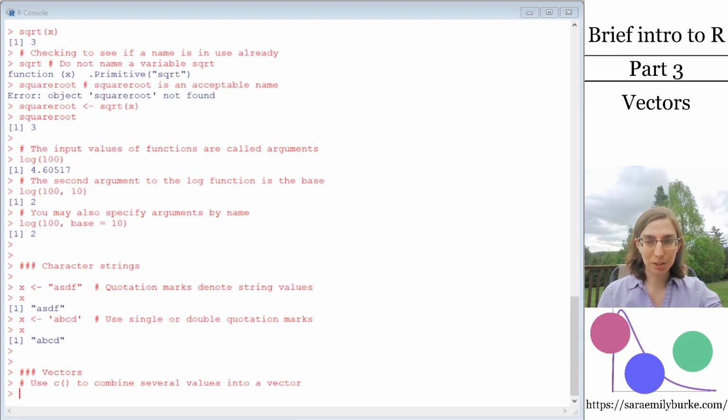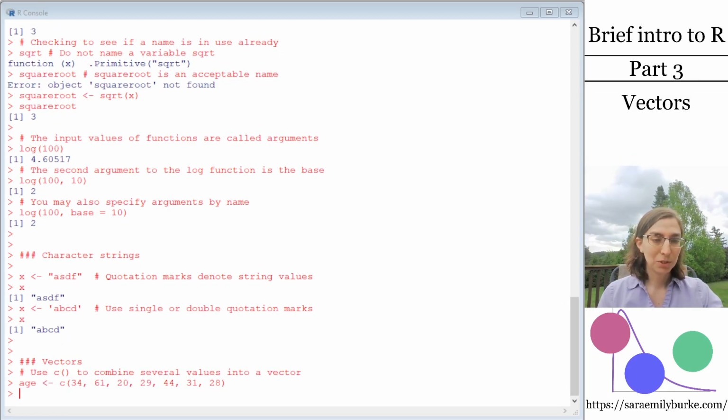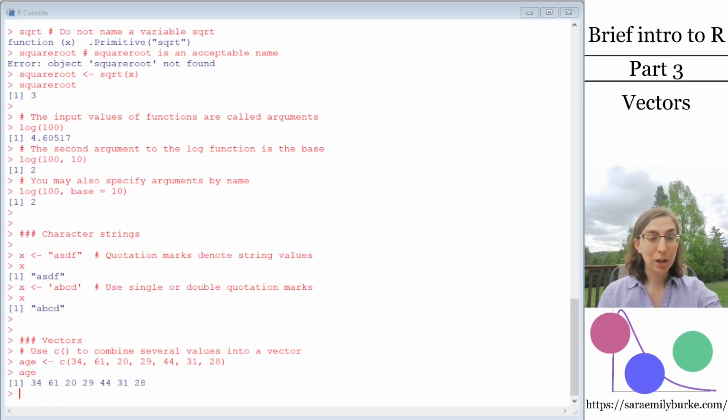It creates a vector, an ordered set of data points, all the same type, and in this case, they're all numbers. So the c function here had 7 arguments supplied to it, each of them a number, separated by commas, all within the parentheses. And the result of that function was to stick those numbers together into a vector, which I've called age. Now age, even though it's a single variable, contains 7 values in this order. The variables that we want to analyze using statistics will almost always be stored as vectors in R. So it's important to know a little bit about how vectors work so that you can feel comfortable using them.